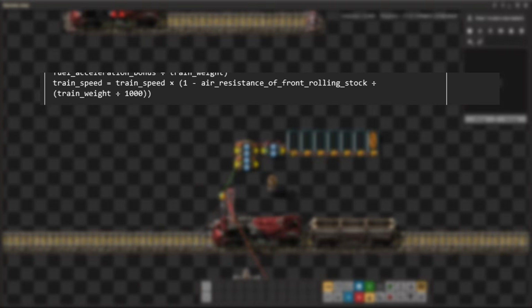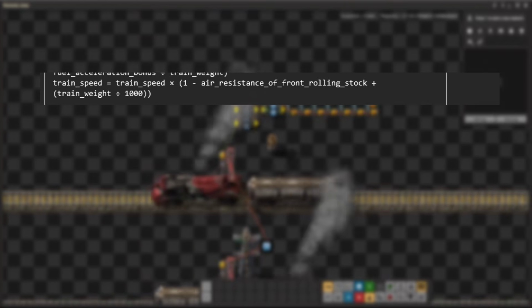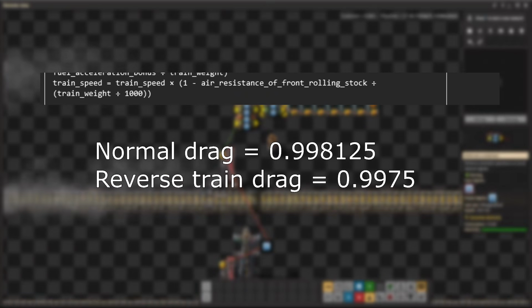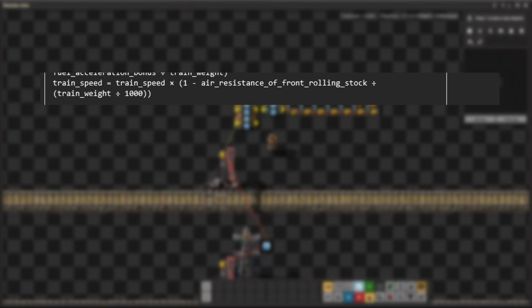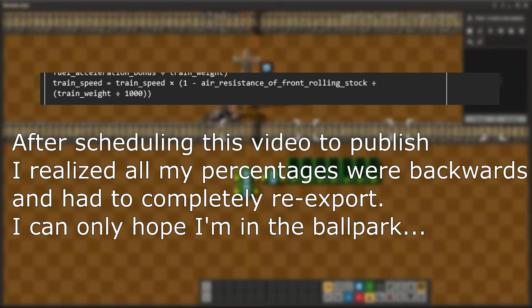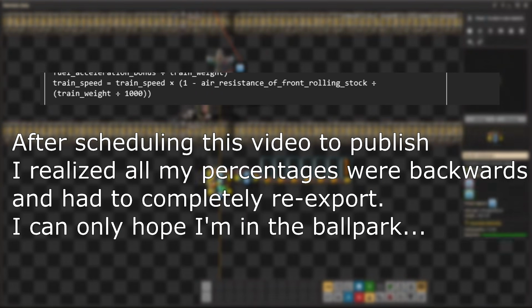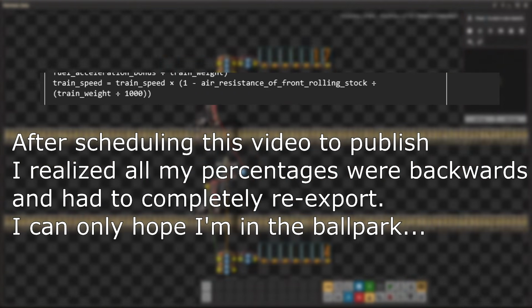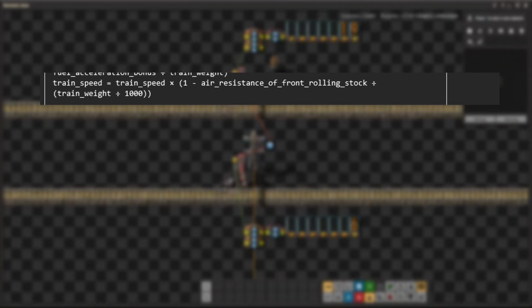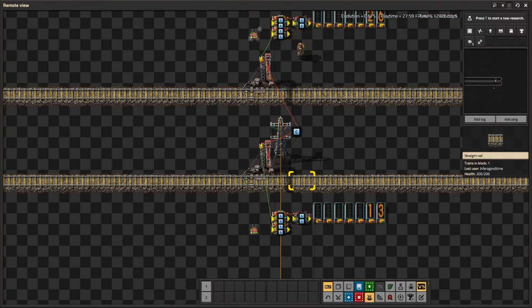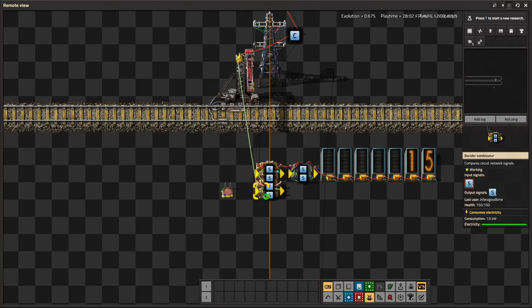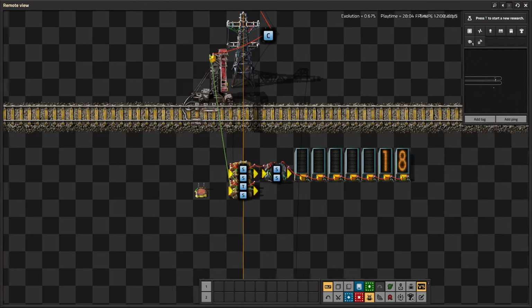So for a 1-wagon, 1-locomotive train, the equation for a normal train is all other factors multiplied by 0.998125, and for reverse trains it's multiplied by 0.9975. Honestly, I can't figure out how this math holds up against the data that I've tested. And it's just an equation for speed. However, it does verify that higher weight trains do have a direct impact on reducing air resistance. We could get lost in the weeds all day on calculating the exact impact of wagon-first trains, which is why I instead provided practical test data for you to draw your own conclusions.